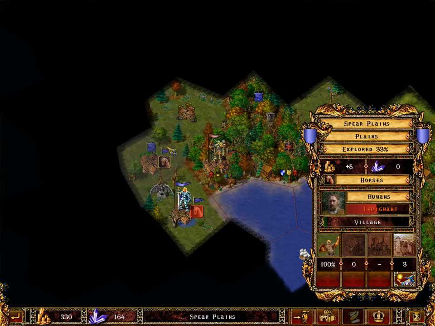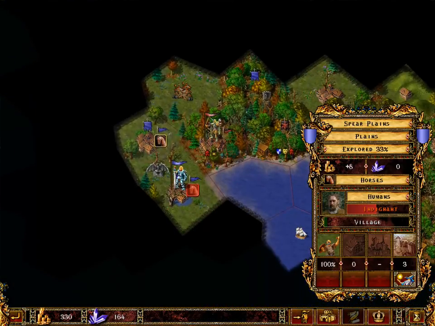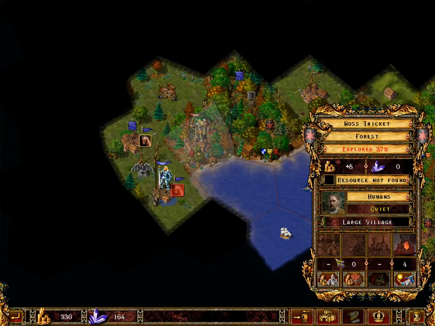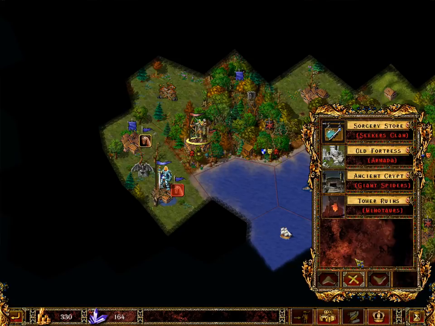Oh, we've got all these horse provinces. There's somebody down here. So I think we're going to go... Oh, we have a sorcery store? Man, this map, there's a knowledge store and a sorcery store. This map was meant to be played with the wizard. Except I don't think it would always be so good, because I think scouts are just way better early in the campaign.